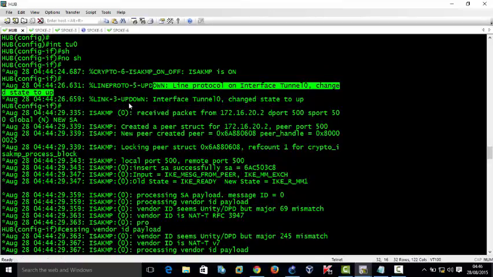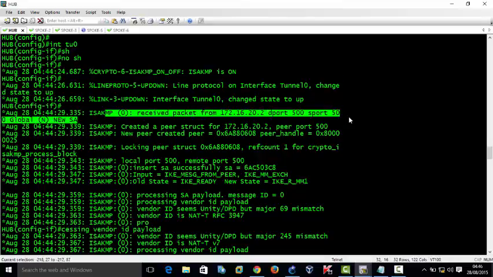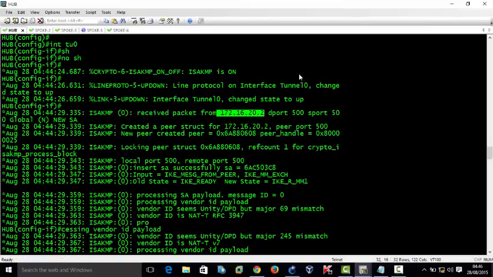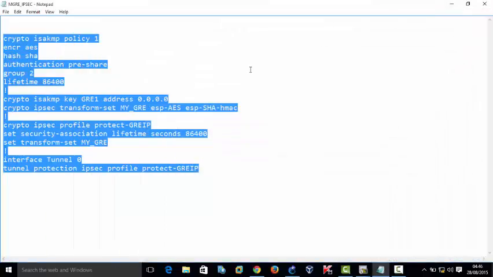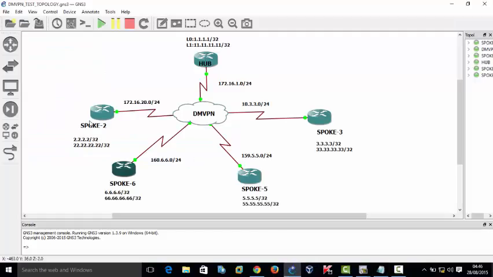And then ISAKMP received a packet from 172.16.20.2. You know 172.16.20.2 is spoke 2. It's right here, this is spoke 2.